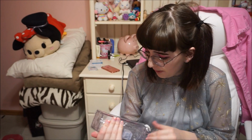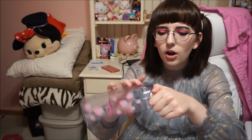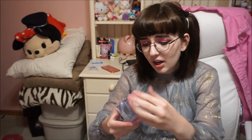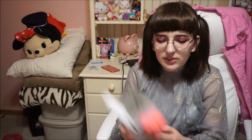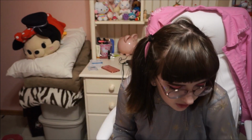It is a little strawberry milk jar thing. Basically it opens like this, and it looks like a little milk container, like you'd open it here. Oh, you can literally drink it out of there. That is so cute. You can put pink lemonade, you can put milk, you can put water, you can put any kind of drink you want in here. Coffee, whatever you want. It also came with a little cleaner here, which I don't really think I'm gonna use, but it's a nice little extra gift. I will give this 10 out of 10 because it opens here, and it's cute.